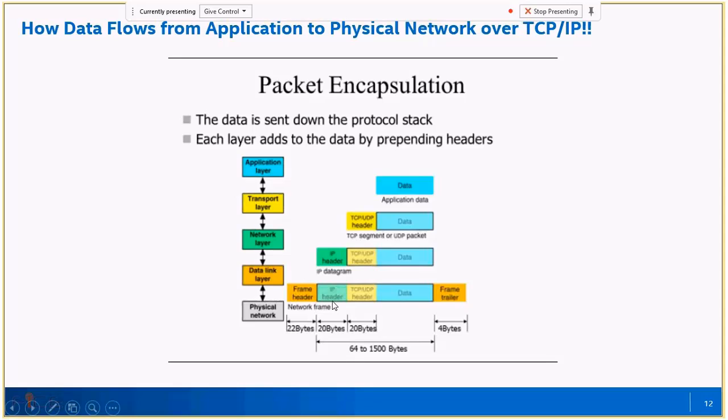You will see how the headers are prepended here, and when packets are received, each header is taken out and the ultimate data is given back to the application layer.